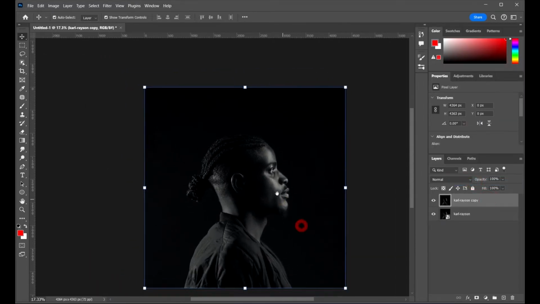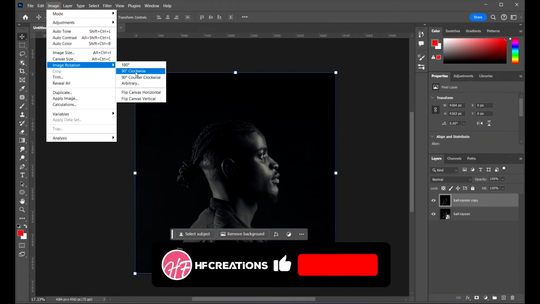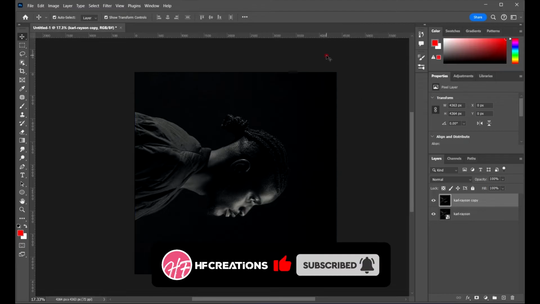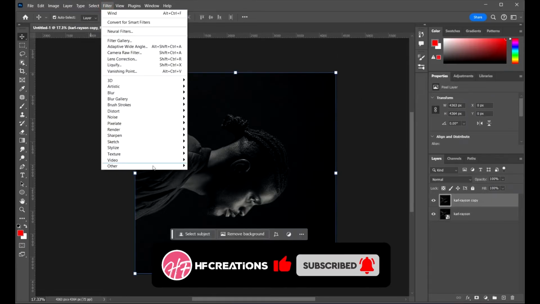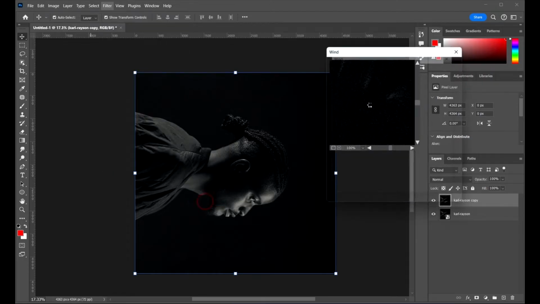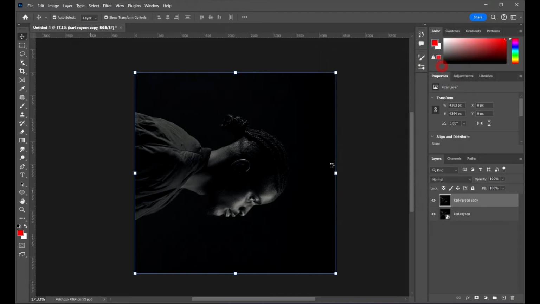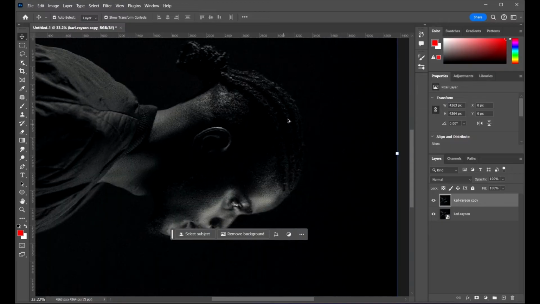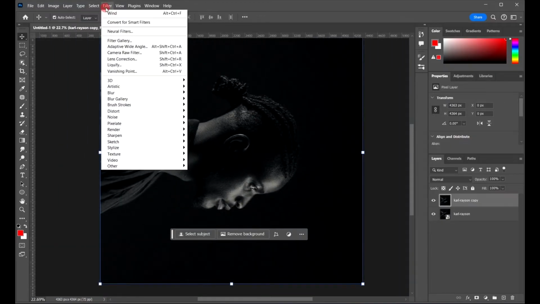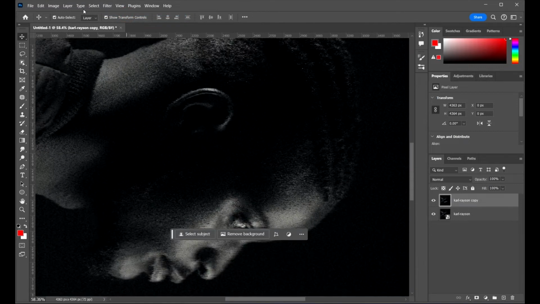So select your copy and now rotate your image. Image Rotation, clockwise 90 degrees. Perfect. Now just go ahead and add your effect, Stylize, and then Wind, and of course it should be Stagger and then from the right. So hit OK. Now we have our effect. Now we need to add this effect over and over again, so come to Filter, and you're going to see that we can add our effects from here. It remembers our last effect. So click Wind and we have our effect added again.